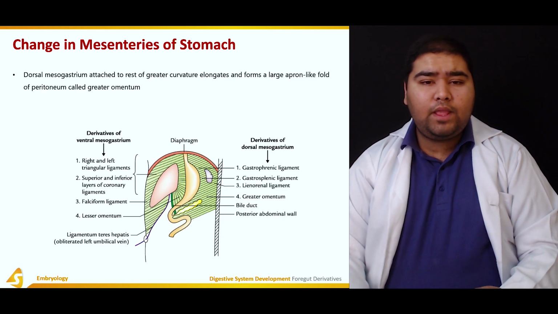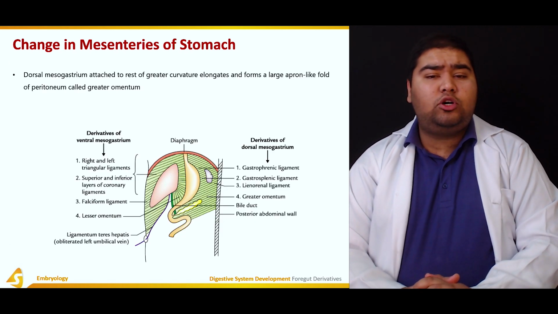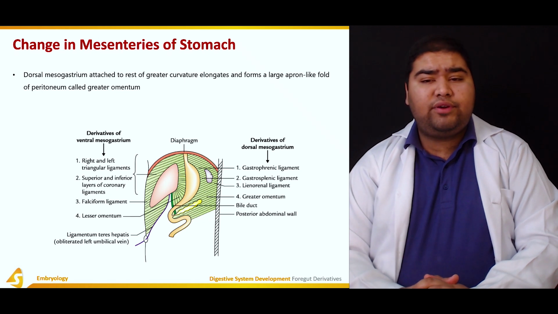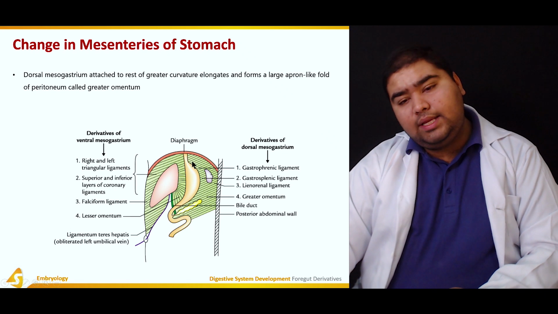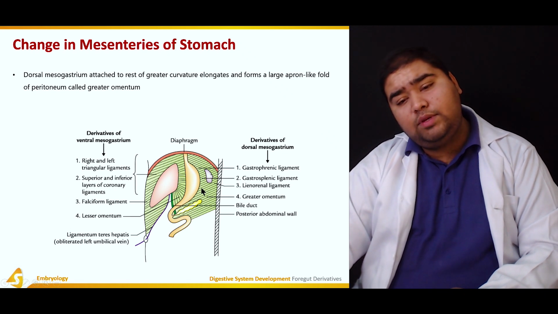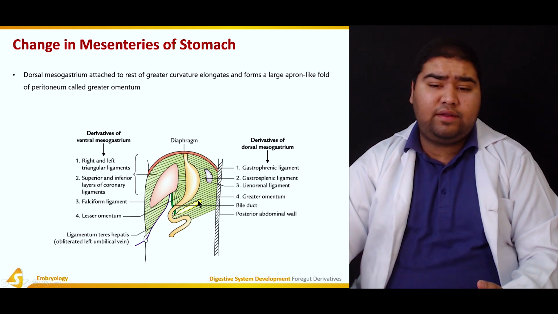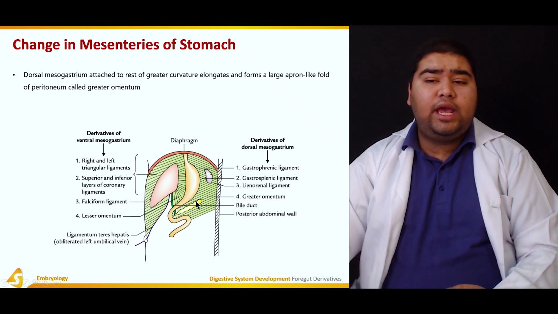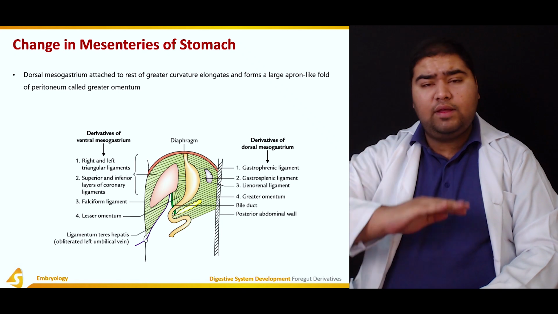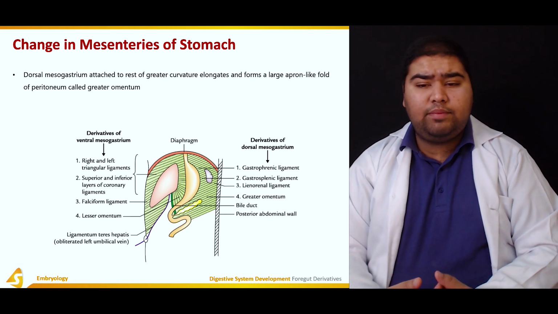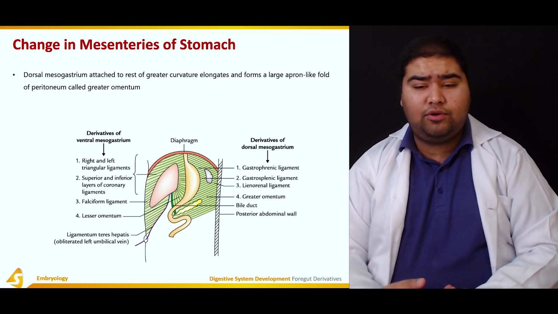Moving on, the dorsal mesogastrium attached to the rest of the greater curvature elongates and forms a large apron-like fold which folds upon itself. This is a fold of peritoneum, known as the greater omentum.